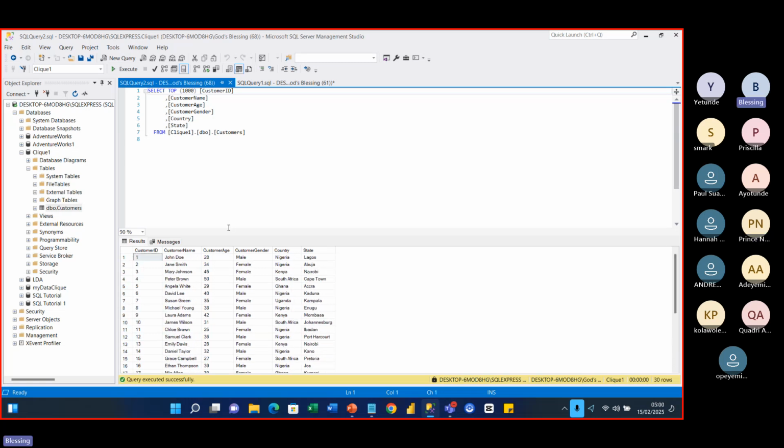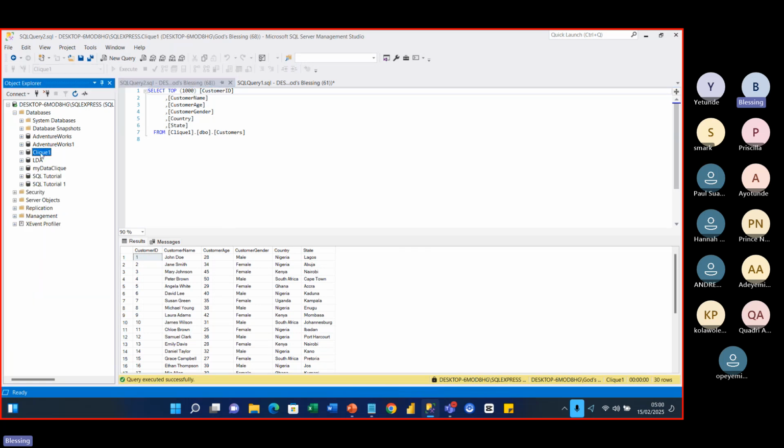Yeah. So before we start looking at data retrieval, I'm going to show you how you can bring a table into SQL, into this database here. So I'll come here to my tables. I'll right click. So I want to bring in a CSV file. Note that you can only bring in a CSV file here. So that means if you have data that you want to bring into SQL Server and it's an Excel file, you have to convert it to a CSV file.